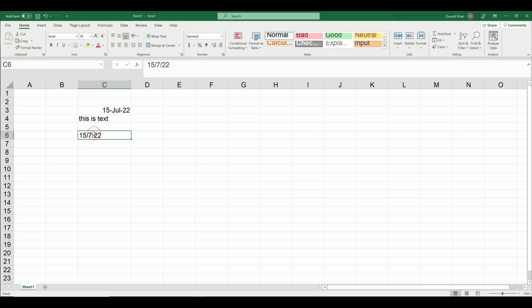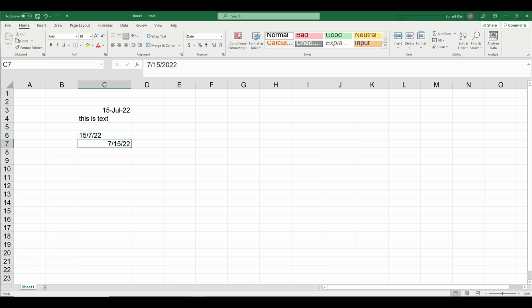So to type it in this format to say the 15th of July, I've got to actually put in the month first, 7/15/22, and you can see it immediately moves towards the right hand side. And it actually changed that. Now I'll show you how you can change your setting so that you actually type in the day first, then the month, then the year.